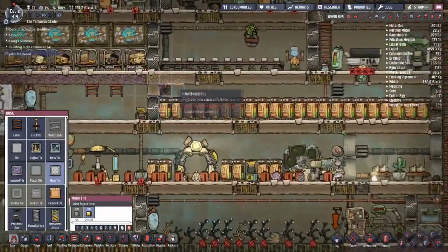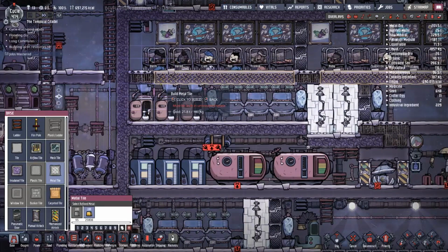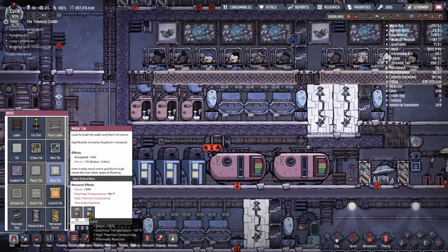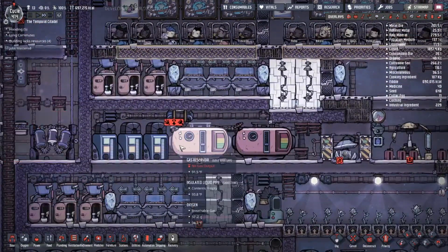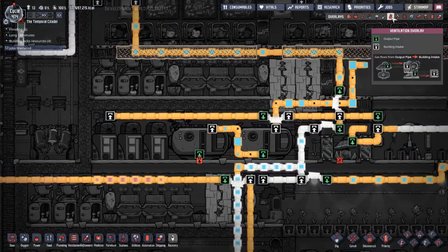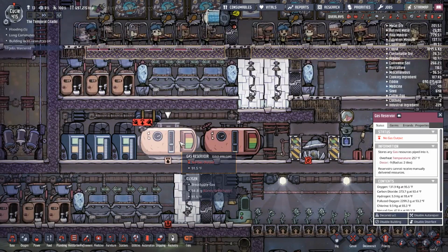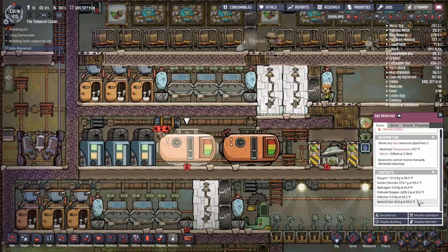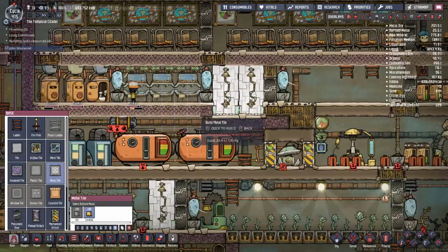We could have our whole base. Didn't even think about this. We could put gold here. Gold here. Gold here. How about the carpeted tiles? I mean, it doesn't really matter. This is made out of gold. Right? Decor plus 15. Could have everything in the base be... I don't have any more. Alright, I guess I don't have any more chlorine in here. Alright then. There's a lot of stuff in here. So that's it. Gold it is. Gold everything.